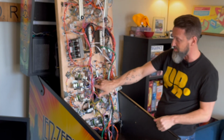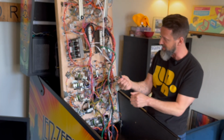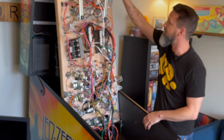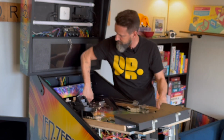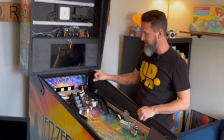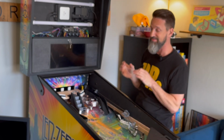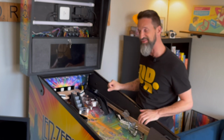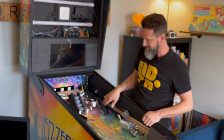And as long as these are staying solid and not moving, which they seem very solid now, and I'm pretty pleased with the little doohickey that I came up with to mount and hold these LEDs, or the emitters, and be able to easily get them in and out. That was slick, so I'm pretty pleased with that. So, with that, I do believe the staircase is now dialed in. I'm not going to dare say to perfection, but to a high level of consistency and quality, to where, like I said, as I've been playing, it's been playing great and hasn't had issues. So yeah, we're going to get that dialed in.